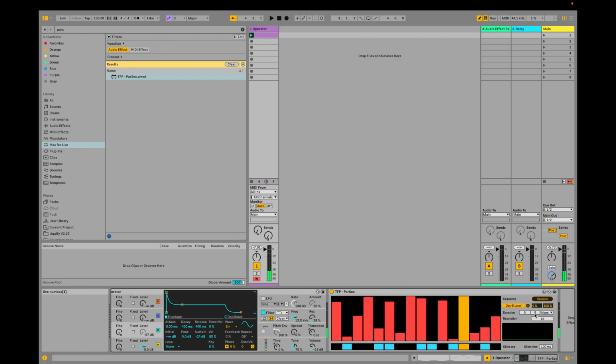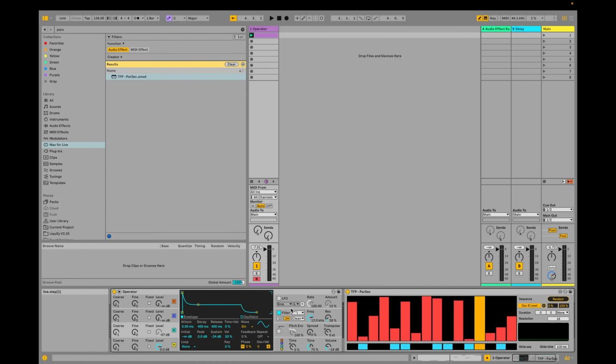So even though it's a looping sequence, it's not going to be exactly the same every time, because the sequence goes on for slightly longer than this 1 bar loop that I've made here. This becomes really powerful if you use lots of these to manipulate lots of different parameters. Again, it's just turning the operator into a groovebox. We're going to look at an example of how you can use this to make interesting melodies as well.